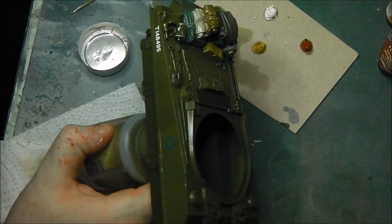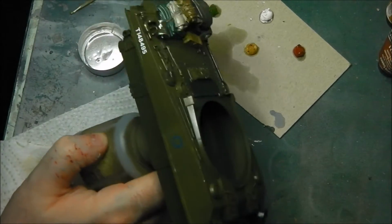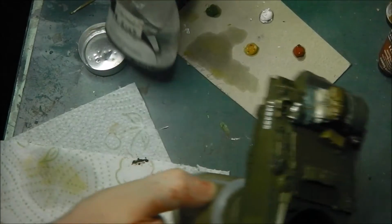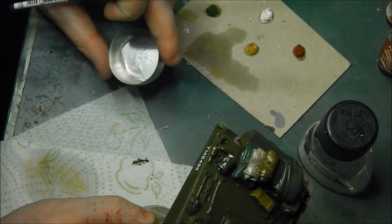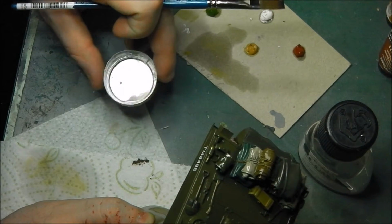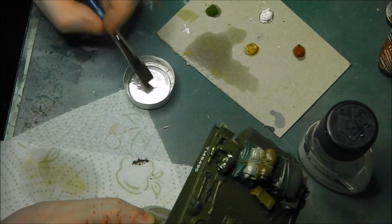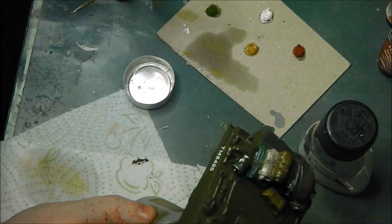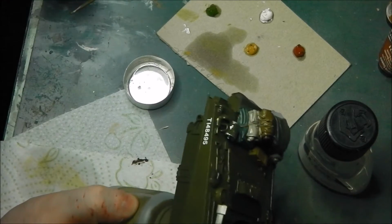So with our oils on the palette and ready to go. Now, I actually started a bit of this and didn't realize the camera wasn't rolling, however, not to worry, we can just do from this section. So, taking a small amount of white spirit and decanting it into a steel or metal container. This is basically the small cups that tea lights come in. I've taken the candle out, obviously, and I'm just using the cup as a small reservoir for my white spirit. Do not use plastic. The solvent nature of white spirit or turpenoid will eat right through that, and you will hate your life, and that is not fun.